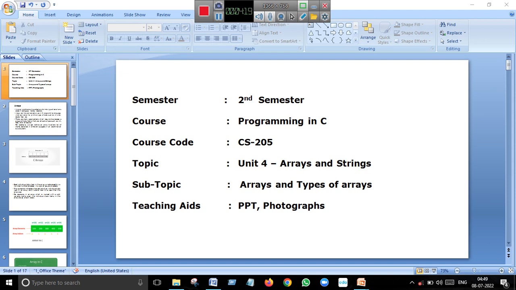In the data types, there are three types: basic data types, derived data types, and user defined data types. The basic data types are integer, character, and float.